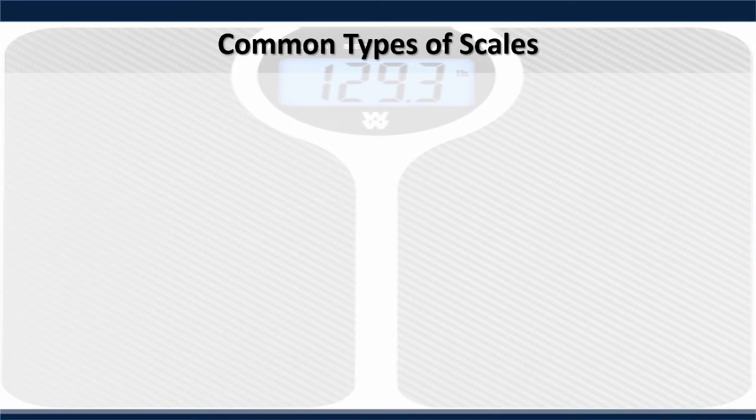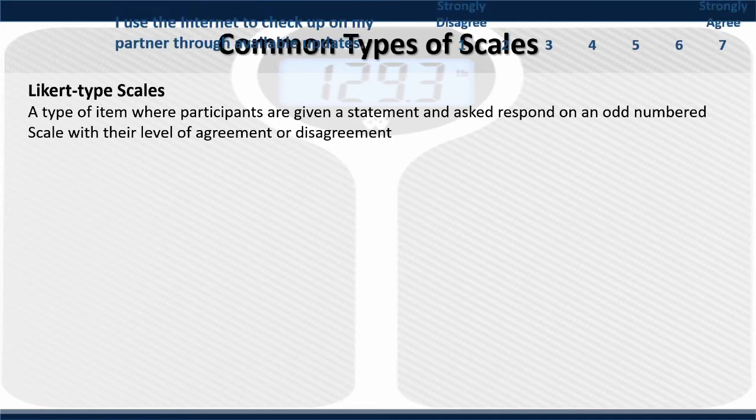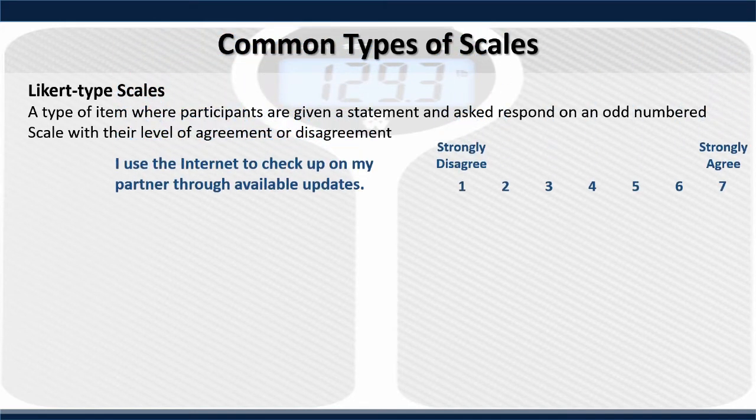We talked very briefly about scales, and I told you that the scale provides an important numerical system on which to evaluate the prompt or statement in each item. By far the most common way to scale an item in social scientific research is by using Likert type scales. Likert type scales provide participants with a statement to which participants are asked to respond with their level of agreement or disagreement to it. The number of points on the scale is usually odd, with 5, 7, or 9 being the most common numbering system. Why is it usually odd? Because odd numbers of points provide a midpoint that serves as a neutral response.